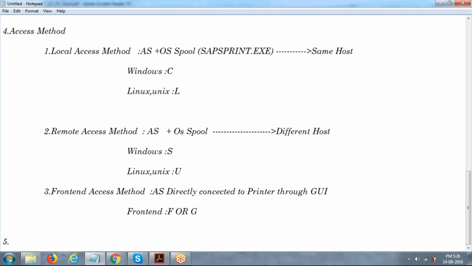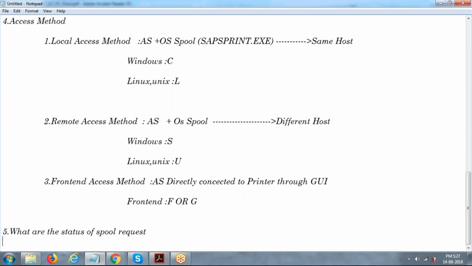Next point. For every work process you must remember the statuses. Last class the dialog work process took a status, and background too. Here also, for spool requests or the spool work process, what are the statuses?